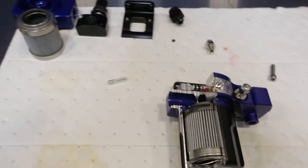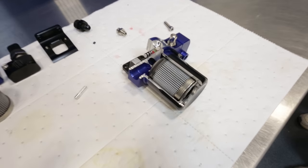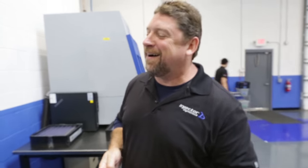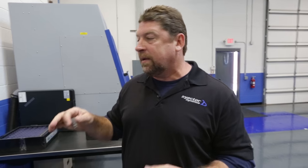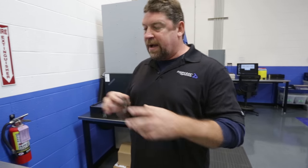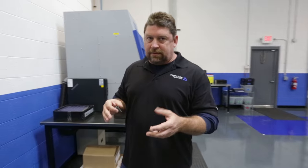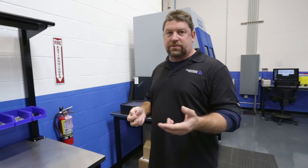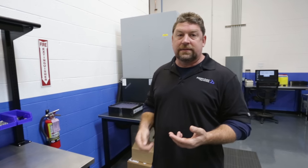So Paul, I noticed this sitting here on the workbench — I don't know if this is top-secret material, a new product or what. Well, it's not top-secret at all. What you see is going to be part of the assembly bench for the new fuel filter. We move a lot of injectors through here, and as a result we get a lot back in to test over time.